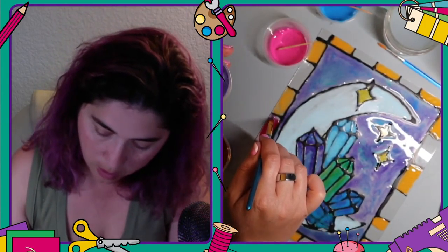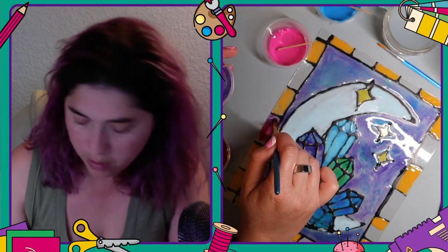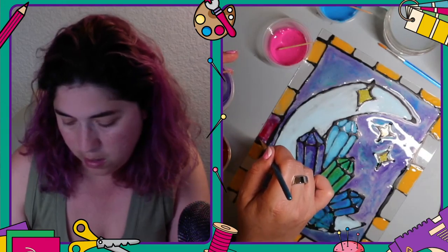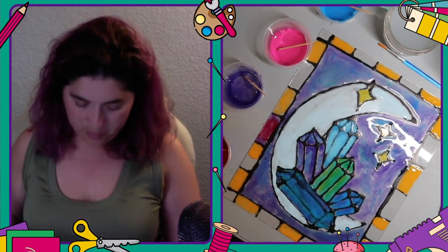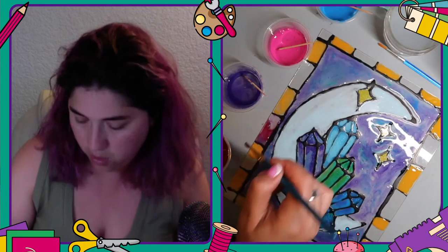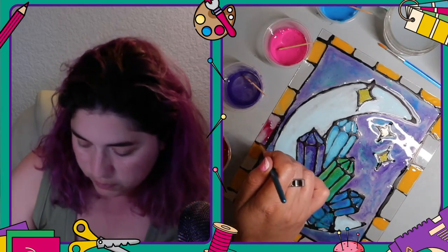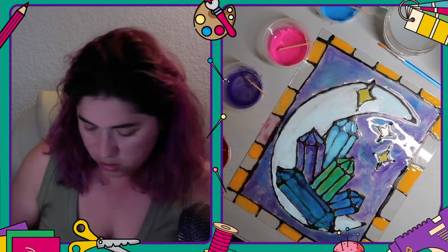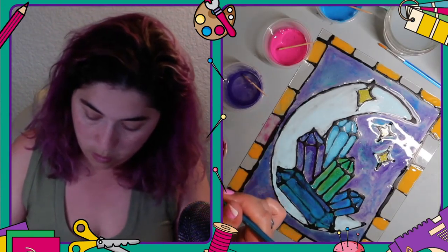Okay. Maybe not. Because then maybe it's too close to the galaxy look. I don't know. It's kind of cool. But no, I think the purple is too purpley to go with. We're going to just stick with the magenta. The pink is awful. The purple blends in with the background. So we're going to go with just magenta. All right. There we go.